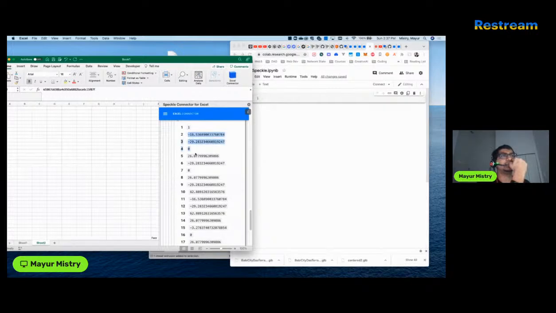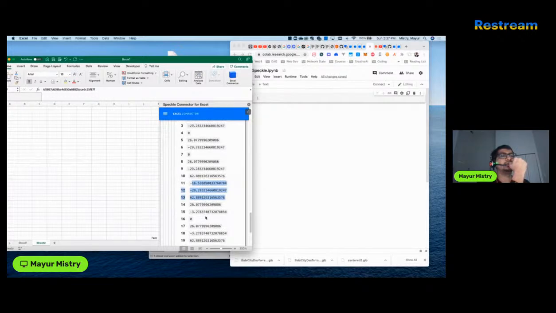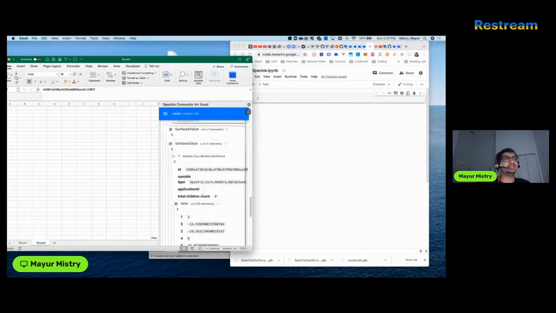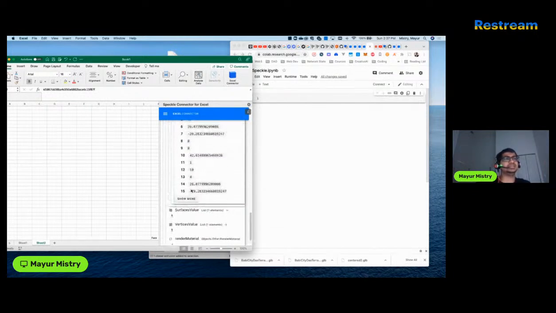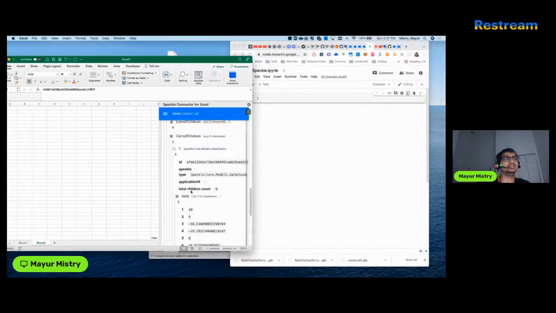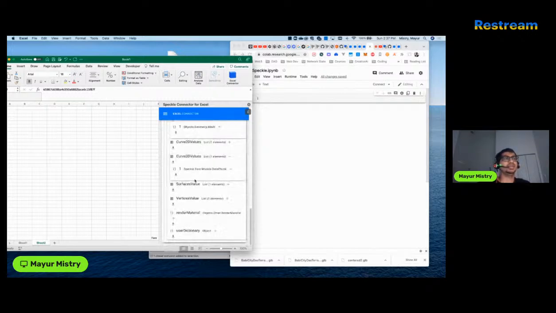I mean it's like this. 1, 2, 3, 4. Okay, so I can say 8 vertices and all the vertex values are stored in this list. Okay, then surface value should be 6.